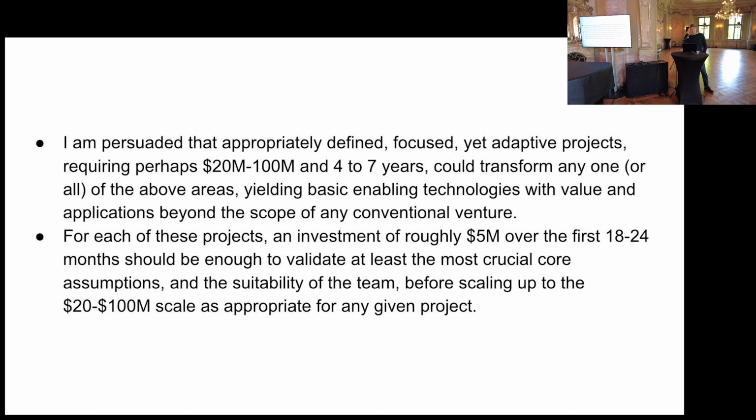So just to get a sense of how calibrated you are, how much do you think the Manhattan Project cost in today's dollars? Any guesses? Yeah, about order 100 billion. It depends on whether you count it as proportion of GDP or adjust for inflation, but 45 to 100 billion is the right order.